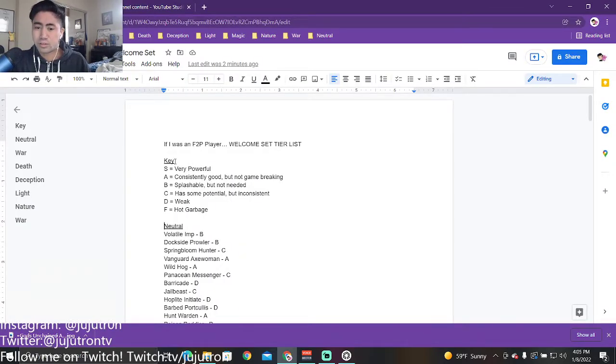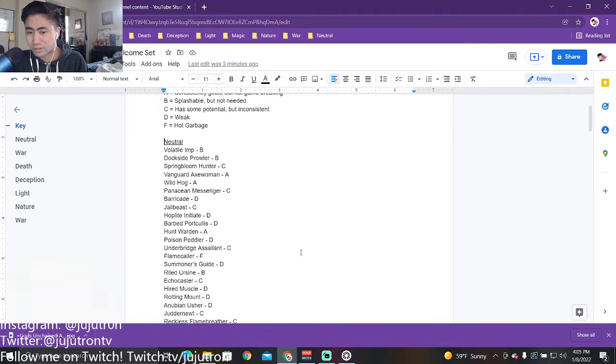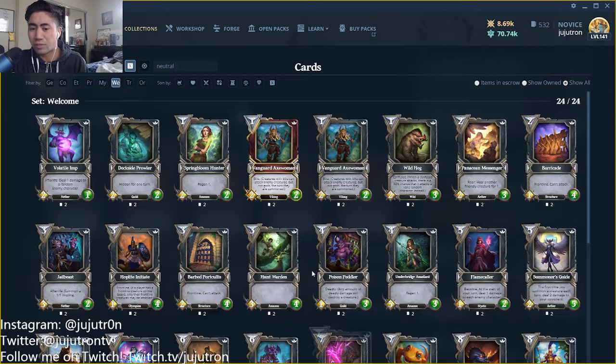For the tier list, we have S tier is very powerful, A tier is consistently good but not game breaking, B tier is splashable but not needed, C tier has some potential but inconsistent, D tier is weak, and F tier is absolute hot garbage. With that being said, let's go ahead and get into the cards because we have a lot of cards to cover. First up, we have Volatile Imp.